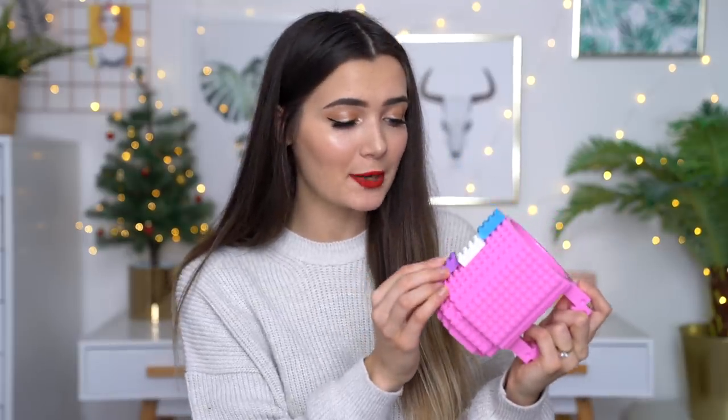It's actually quite a big mug too. So then all of the bricks come inside here. I'm just gonna pop some random bits of Lego pretty much everywhere. Look, how cool is that? To be honest, once I've done it once, I feel like I probably wouldn't do it again. It's like one of those novelty things.